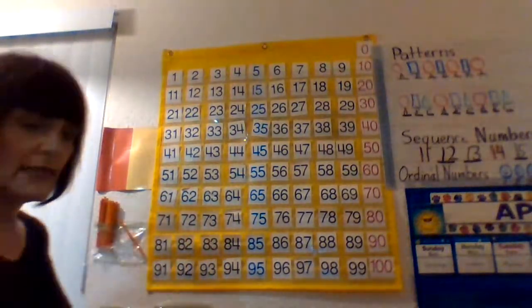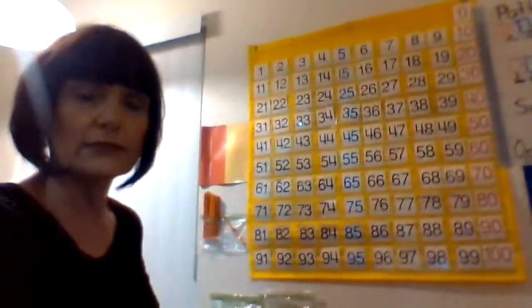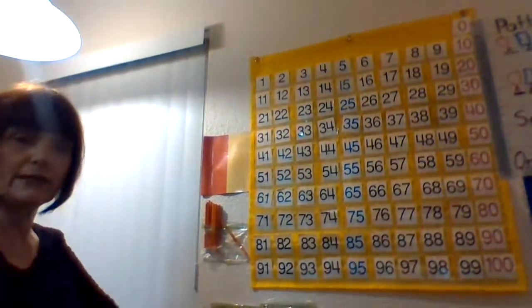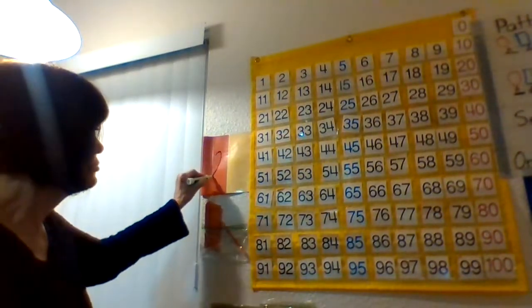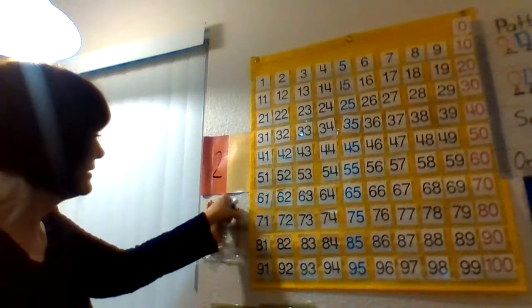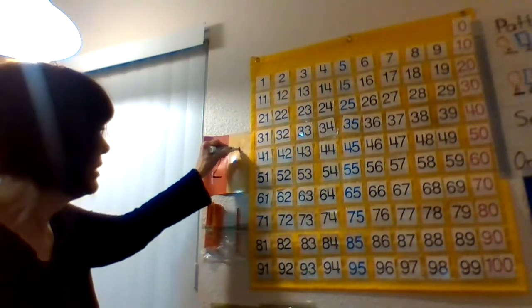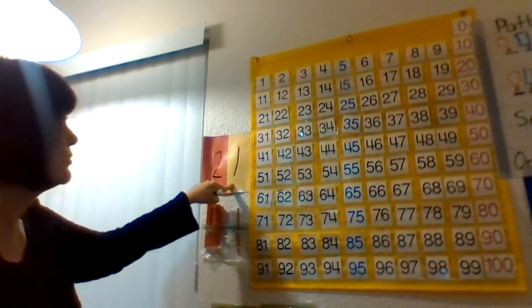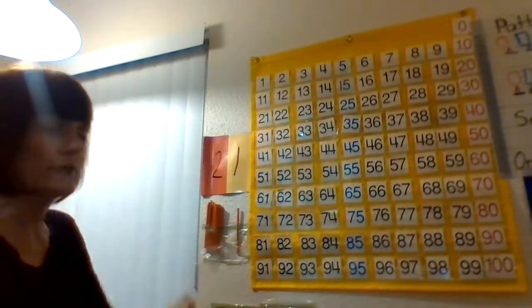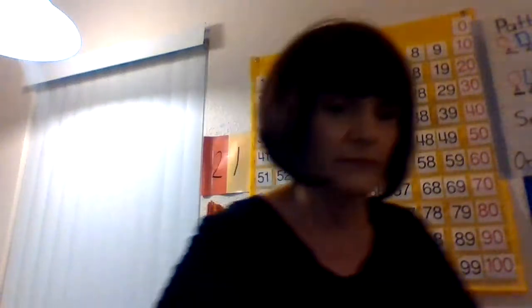Okay, how would I write that on my place value mat? Let's see, who can tell me that one? Everybody tell me. What do I write on the 10 side? A 2 for the 2 bundles. And what do I write on the 1 side? A 1 for the 1 lonely stick. 21. Oh, it looks just like that, 21. Oh, that was really good.